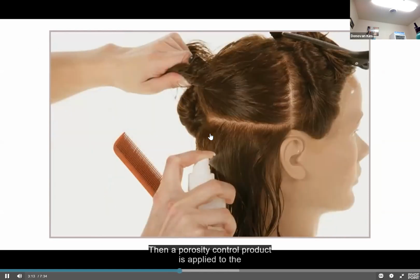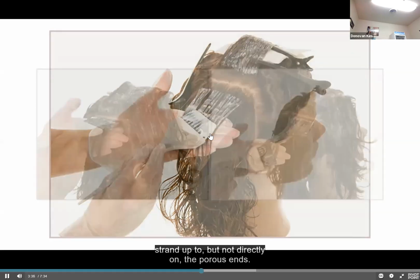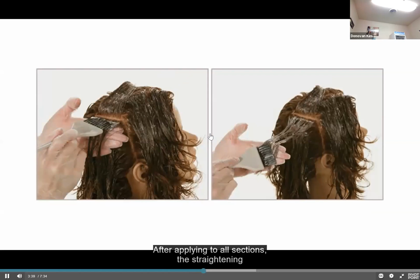Then a porosity control product is applied to the hair, usually in the form of a spray. For a virgin application, straightening product is applied to 1/4 inch horizontal partings, starting approximately a 1/2 inch away from the scalp. The product is applied with a brush to both sides of the strand up to, but not directly on, the porous ends. After applying to all sections, the straightening product is then applied to the base and ends. Again, 1/4 inch horizontal partings are used, and the product is applied to the base, staying approximately a 1/4 inch away from the scalp before applying to the ends.